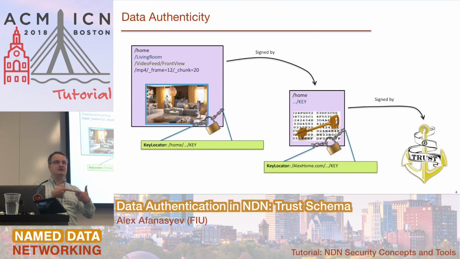And that name refers to another piece of data, another data packet, that happens to carry the public key as part of the content block. And again, it has its own key locator block, pointing to another key that you need in order to verify, and at some point it gets to the so-called trust anchor, something that is probably self-signed, or something else. So this is the basic concept. Effectively, with each data packet comes not a responsibility, but rather a certificate chain, a chain of things needed in order to verify.